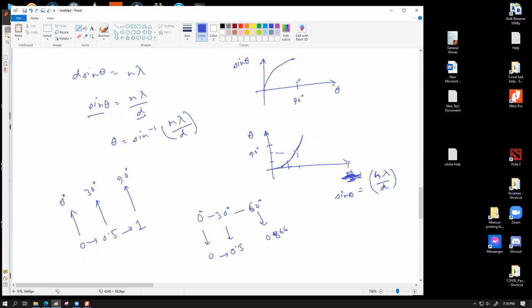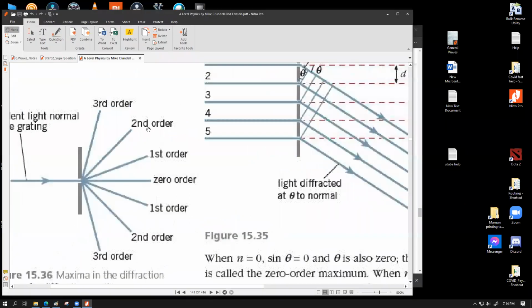This is why, whenever the ratio of n theta, we have to understand that n lambda by d, এখানে আমাদের lambda একটা constant, d একটা experimental constant, the only thing that actually goes up is n. So n equals to 1 এর জন্য এটার একটা ভ্যালু হয়, n equals to 2 এর জন্য ডাবল হয়, n equals to 3 এর জন্য ট্রিপল হয়. So for all of those fraction values, you are having a uniform multiple increase of the sin theta value, but that would result in an increasing increase of the theta value. This is exactly why these angles are not equal. They are increasing.